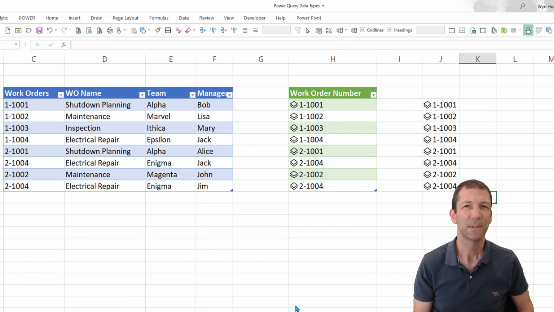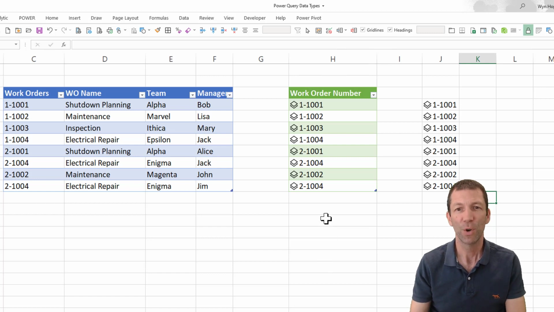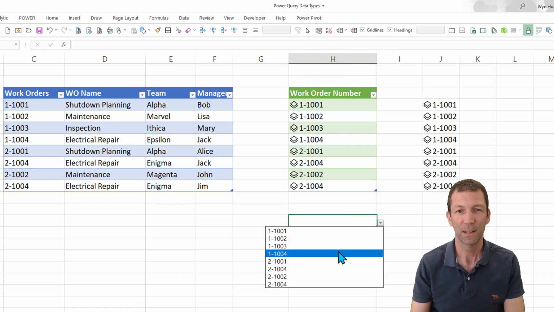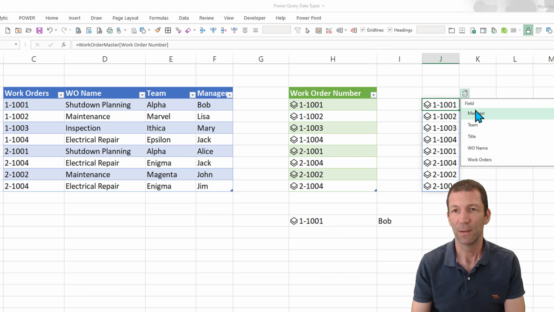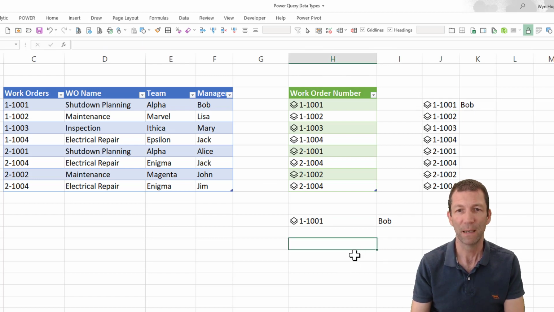So I've gone away, done a little bit of investigating, and there's a couple of things I need to flag, a couple of warnings. Certain things will not update, data validation lists being one of them. So I've got a little drop-down list here that's coming from the item above. Let me pick the first one, and let me pick the manager. So Bob is at the top here. Now, if I do the same thing here and pick the manager, Bob, great. Let me do one other thing. I'm going to take a copy of this and paste it here. And this manager is Bob.